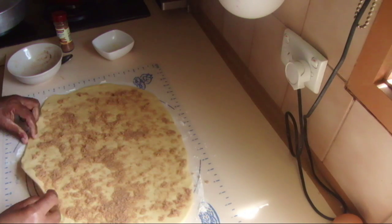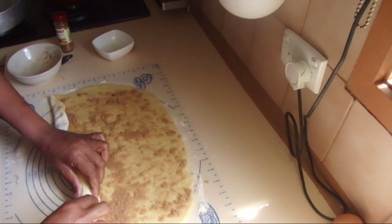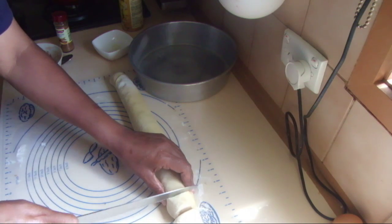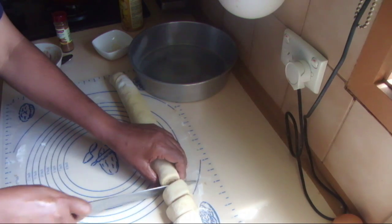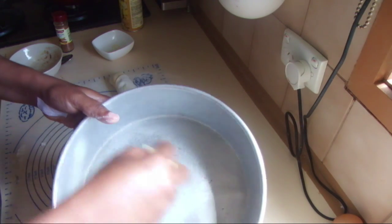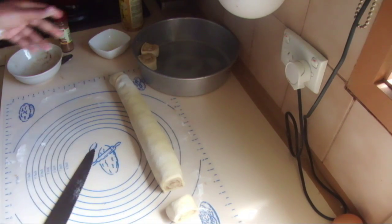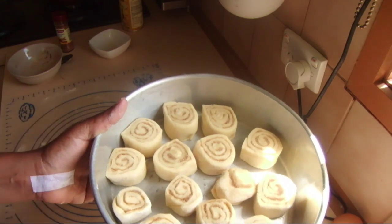To roll it, just from one end to the other, roll it tightly to this edge. After rolling, cut it into equal size portions the way that you like. If you want it a little higher, make it higher, or the same size like this, and spray a tray, whether it is a rectangle or a square or round shape, doesn't matter, just put them next to each other like this. After arranging them, leave it in a warm place again to double in size.